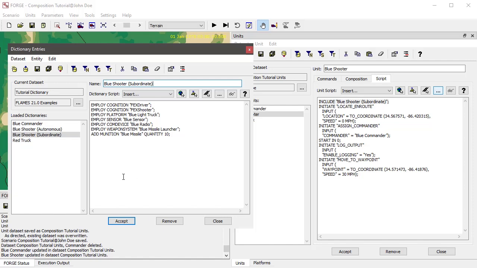Now in the next video, we're going to talk about another way that we use these dictionaries that makes them even more helpful. But for now, that's all I want to tell you about dictionaries. They're a very simple construct, but they are extremely powerful. And this also, by the way, helps you understand why it is that we're so bullish about using script to define the behind the scenes, to define how units work. This is an example of where script is just extremely useful, extremely powerful.